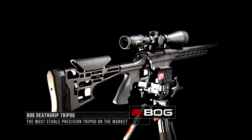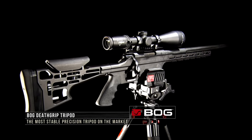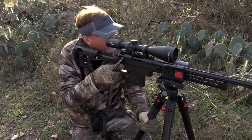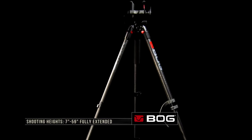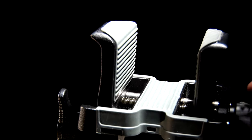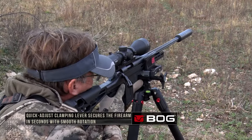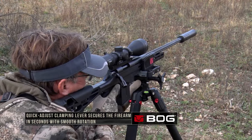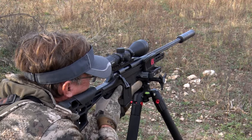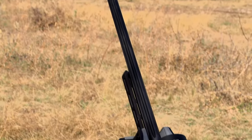When it says Death Grip, that's basically what it puts on your stock of your rifle, on your crossbow. We've used it in multiple different things. The features of the Death Grip are super easy to use. When you first take it out of the package, you can see how you're going to adjust your legs, be able to raise and lower them and lock them in. Then when you get to the business end, you've got a few knobs you're going to twist and turn to be able to secure the rifle and put some tension so that the firearm is going to move with a lot of effort or a little bit of effort based on your hunting situation and what you personally choose.